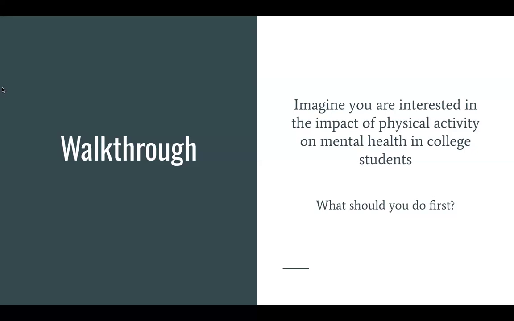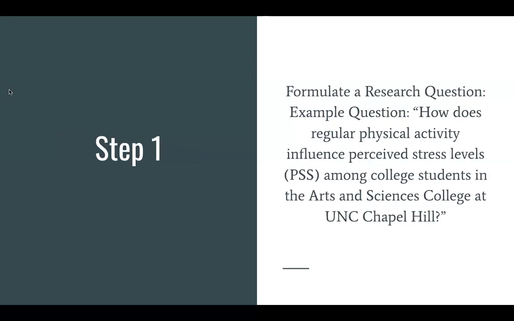Yeah, exactly. Thank you, Will. The correct answer is to come up with a research question, right? An example question for this would be, how does regular physical activity influence perceived stress levels among college students in the Arts and Sciences College at UNC Chapel Hill? I said this question already before, but see how this question is focused, it's relevant, it's narrowed, and it's not just a yes or no question, it's really detailed. So that's what we would do first.